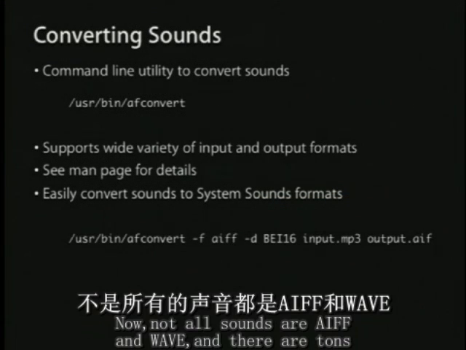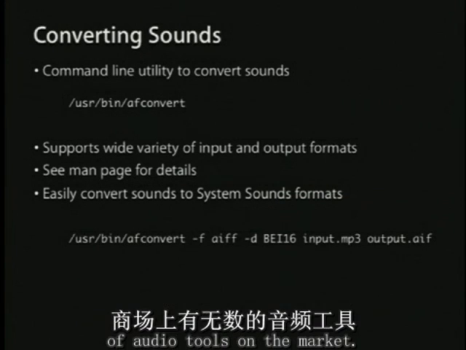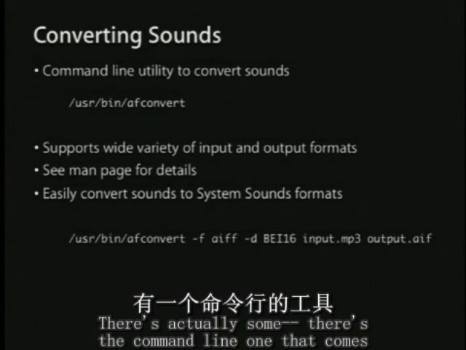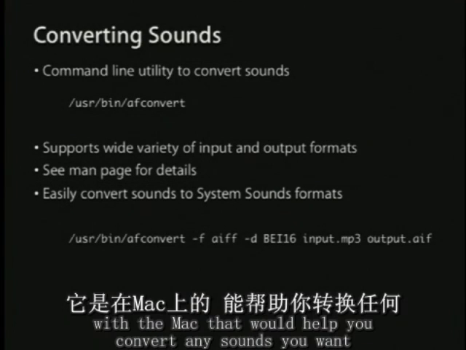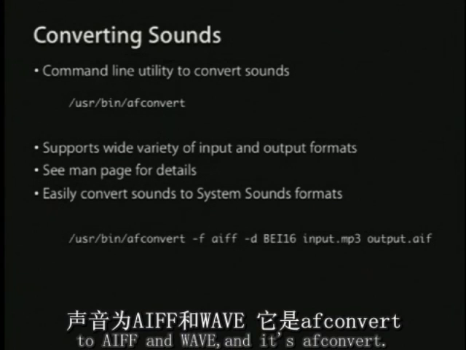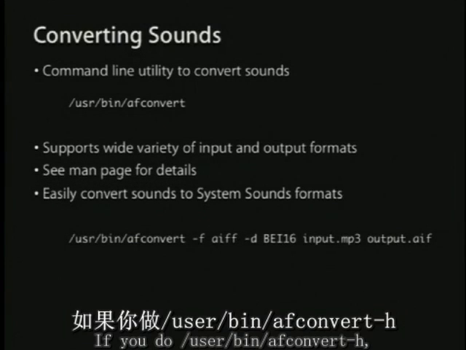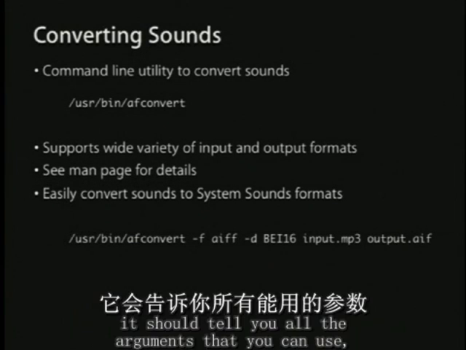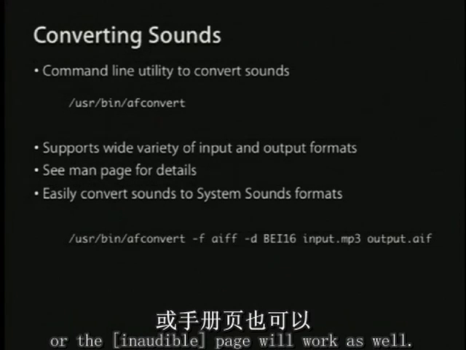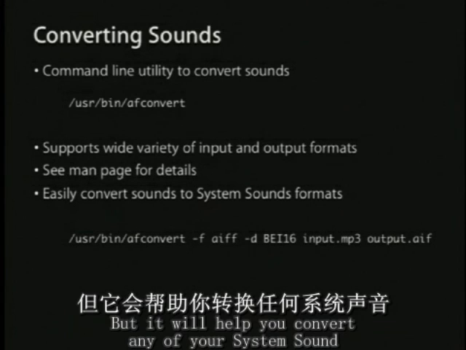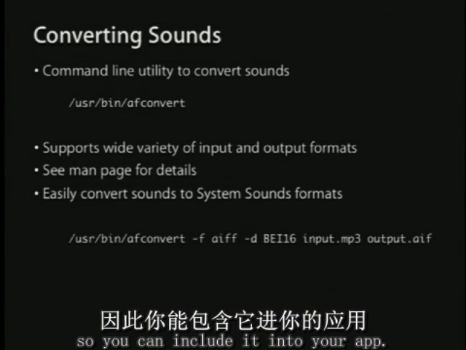Now, not all sounds are AIFF and WAVE, and there are tons of audio tools on the market. There's a command line one that comes with the Mac that would help you convert any sounds you want to AIFF and WAVE. And it's afconvert. It supports a bunch of input and output file formats. If you do /usr/bin/afconvert -h, it should tell you all the arguments that you can use. Or the man page will work as well. But it'll help you convert any of your sounds to system sounds so you can include them in your app.